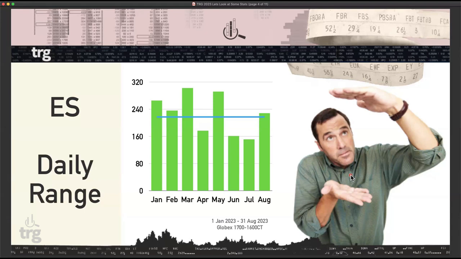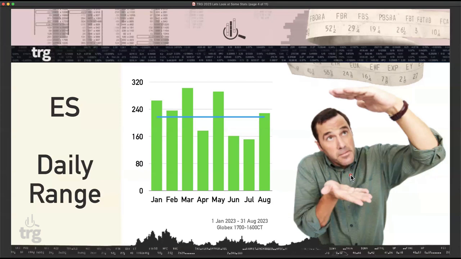So I will use a lagging rolling month, knowing that it's lagging, because I'm not assuming it's right. It's only an average. But what I like to do is have an idea of what the rolling month's average is. And on the current day, as the day is developing, I will add the average range to the current low of the day, and I will subtract the average range from the current high of the day. So this gives me the boundaries of if this day makes the average range, where would it go to the high point? Where would it go to the low point? So I've got this visual guide as to how far the market might go in either direction.